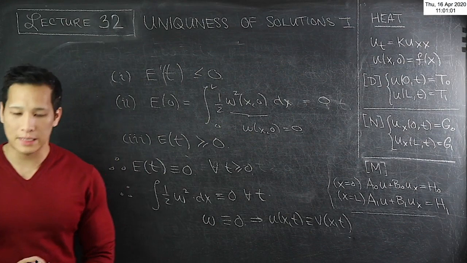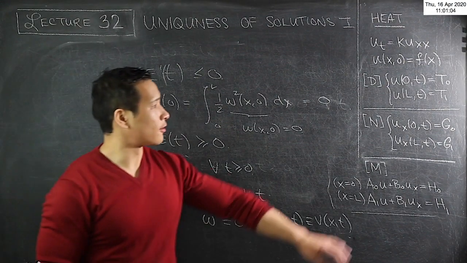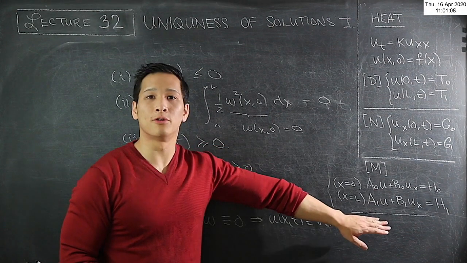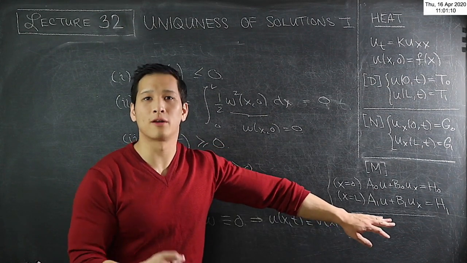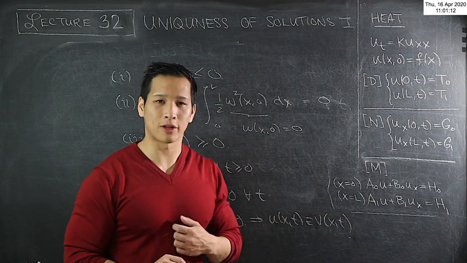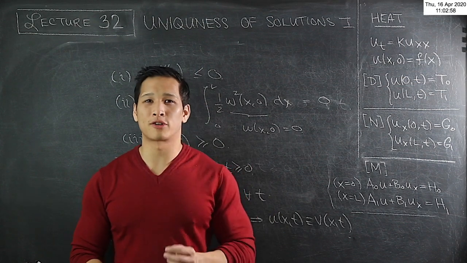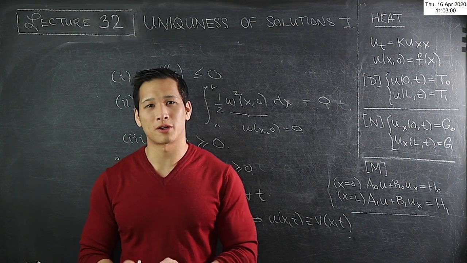Okay? That's the end of both now the Dirichlet proof and the Neumann proof, and you have to do the mixed proofs yourselves, or again, we might pick that up in a future lecture. Okay, we're going to keep it nice and short. This lecture, just the heat equation. Next lecture, we're going to do the wave equation. See you soon.